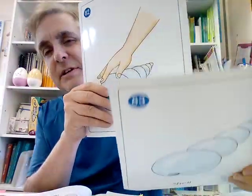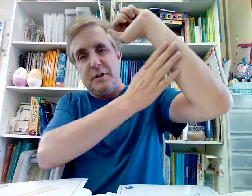Then we have shell. And sometimes I'll listen like, can I hear the ocean? Can you hear the ocean? Do you hear it? Listen. Can you hear the ocean? Yes. So the shell, and what's the texture of the shell? Smooth. So rough, the outside part, and the inside part smooth. So here under the palm. Rough, smooth.